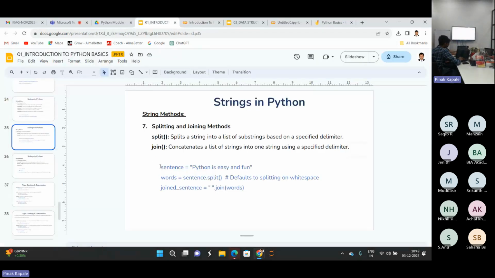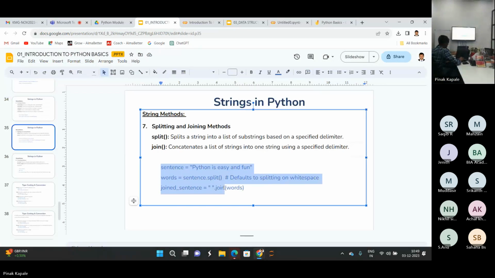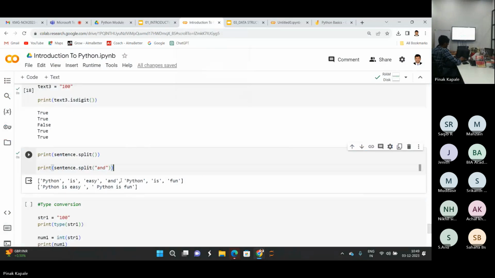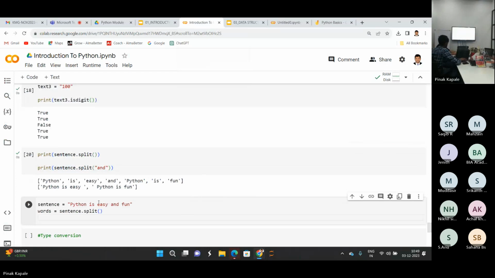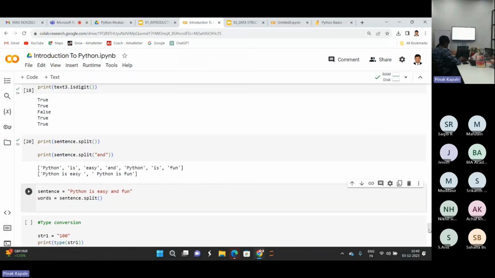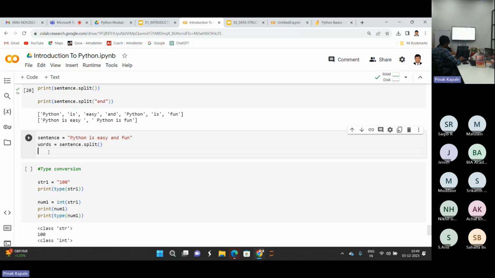I'll copy this because again it will take some time. Now words is equal to sentence dot split. Now the string we create, join sentence.